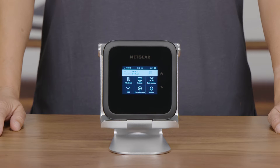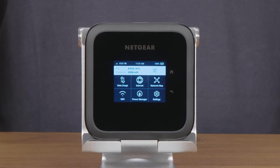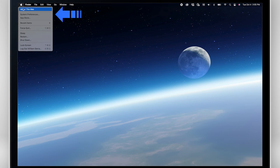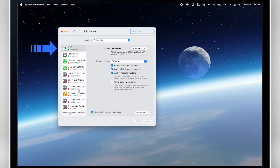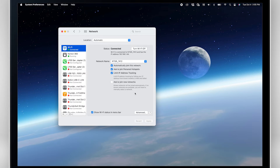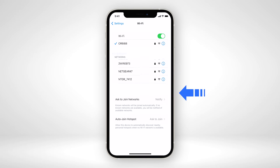With personalization completed, you can now connect to the internet using your M6. You will see a dashboard with all the features your new M6 hotspot has to offer on the LCD screen. To connect your laptop or other Wi-Fi devices to the internet through your M6, open your Wi-Fi network connection manager on these devices. Find your M6's Wi-Fi network name and connect by entering your mobile hotspot's Wi-Fi password. Your laptop should now have access to 5G speeds through your M6. You can complete the same steps to connect all your other Wi-Fi devices as well.